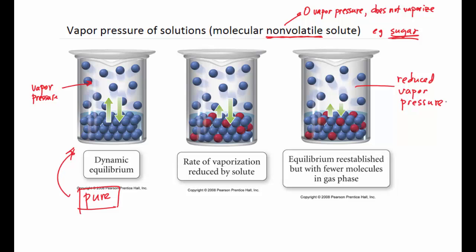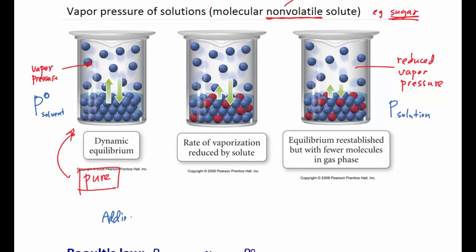Okay. So I'm going to give you some symbols here. Vapor pressure, we're going to call that P with a superscript 0 after it. We're going to use that symbol an awful lot. You can sort of think of it like original. The vapor pressure of the pure solvent, that would be like the original pressure. And then this reduced vapor pressure, that would be P solution. Sometimes we could call this P0 solvent.